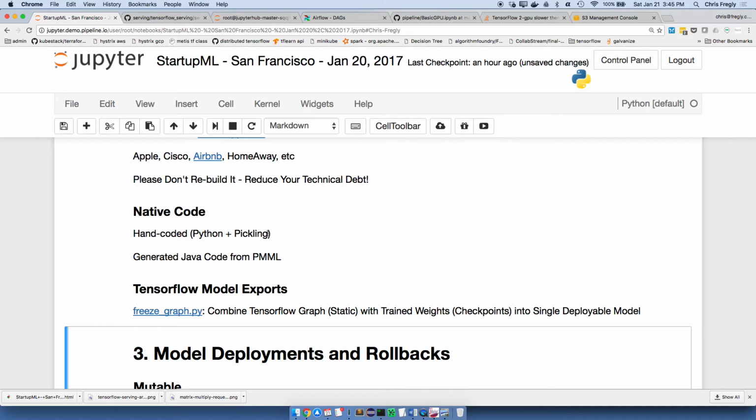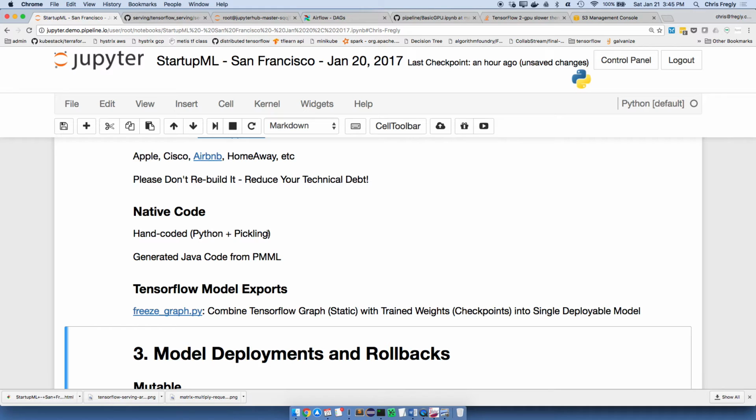Ops guys don't care, right? Because it's not affecting their job. They just have to run supervisord or whatever and restart it. So this to me is just mortifying, coming from Netflix, where recommendations were how we could avoid buying the good movies and you guys would still pay money, because we could serve up recommendations. We can basically tell you what you want to watch without you knowing it, right?